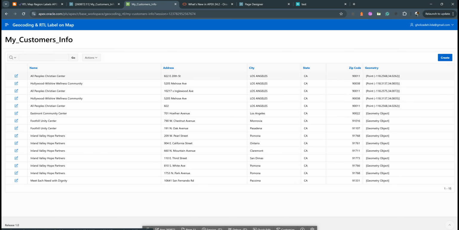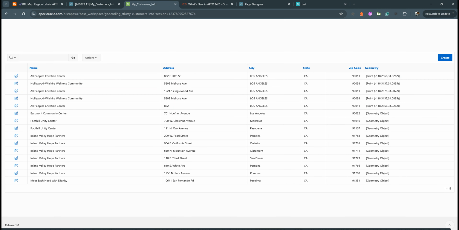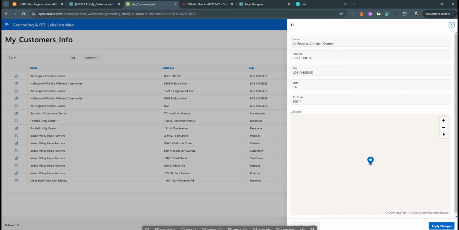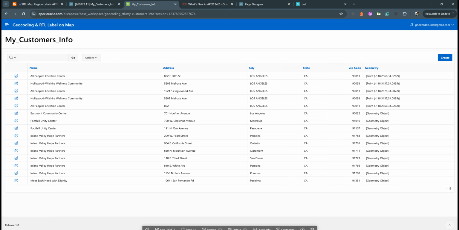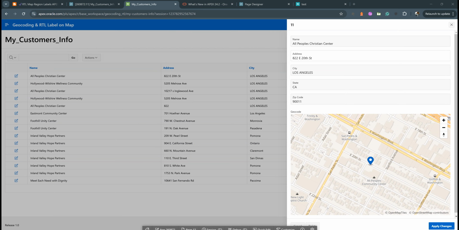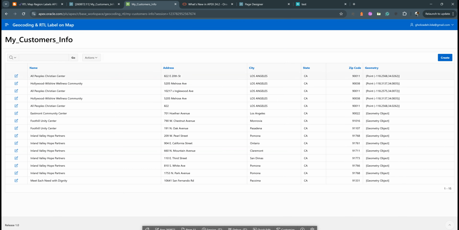Okay, and I also have the other page for showing the form relevant to this report. So as you see here, for each customer and for each address, I can see the relevant coordinates on the map. Let's go back to the report and show you something. As you see here, for some customers I have the coordinates, and for some of them I do not have coordinates. So what should we do for these users that don't have them, and how can geocoding help us?